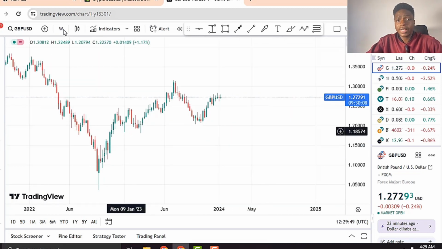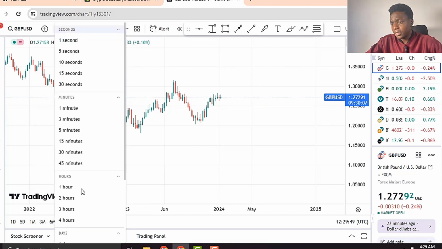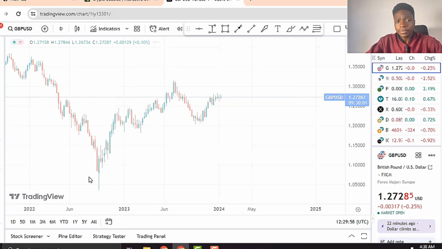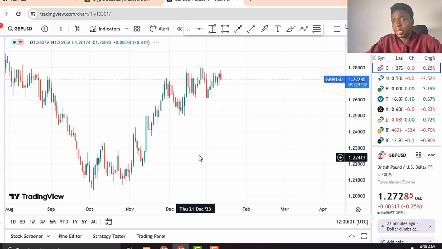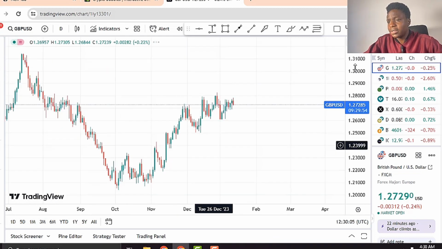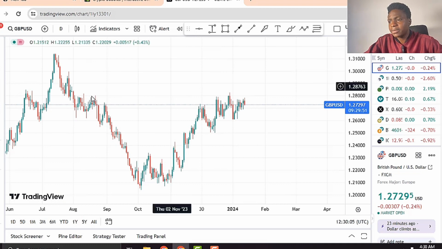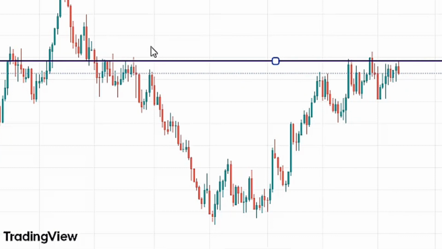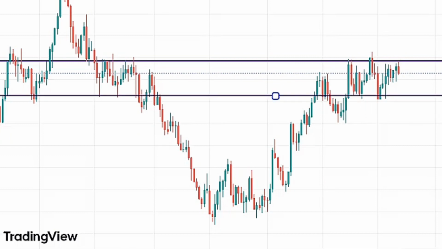So let me go to the daily time frame in order to make the stuff easier for us. Yes, let me go to the daily time frame so we can spot out our support and resistance. Now, by looking at this alone, guys, you all know that the market came here and respected these zones. Now, it has respected these zones again. So now you can determine here as your resistance, because this place respected it. Now, this place also respected it. So now our support, we can take here as our support, guys. Yes, we can take there as our support.